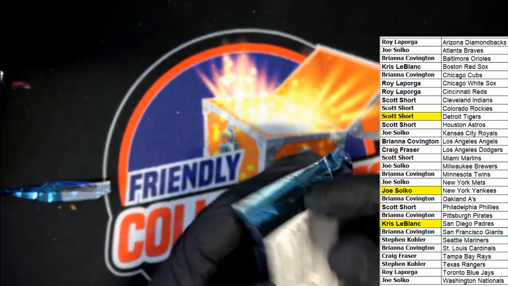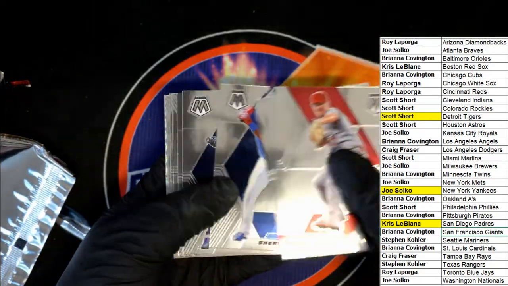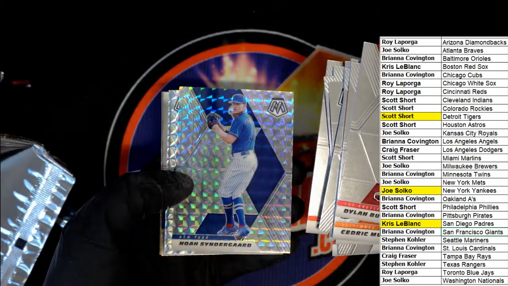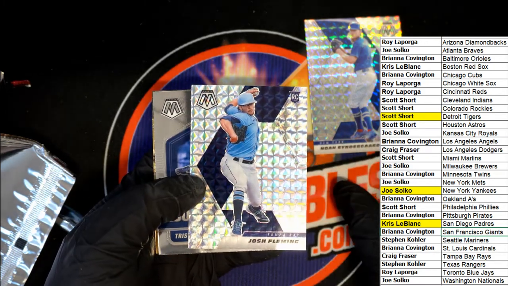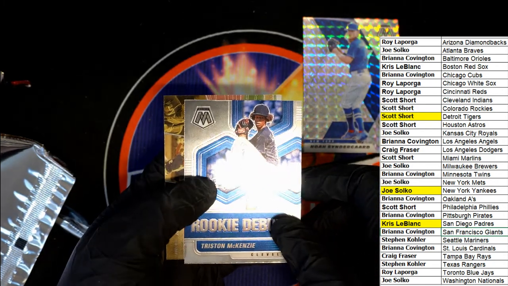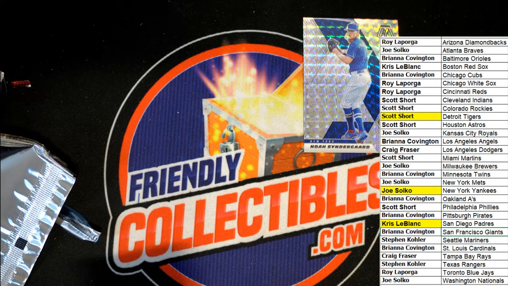This is the final pack in the break. Wishing you the very best in Mosaic. Had a pretty good box. I feel like it's been a good box. Nice Tristan McKenzie. I mean, Francisco Lindor. So all these three are getting top loaded.